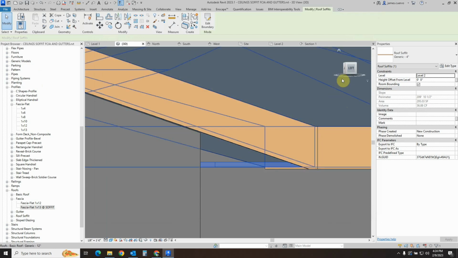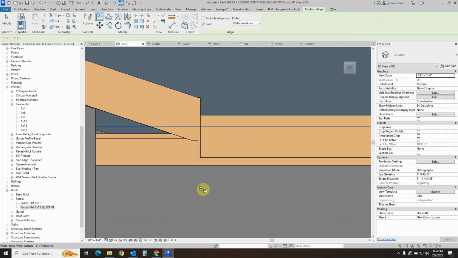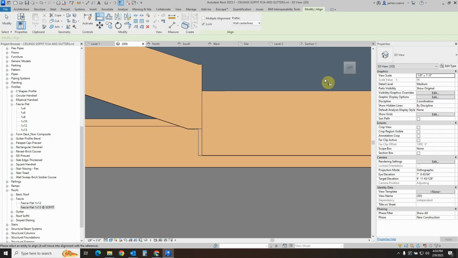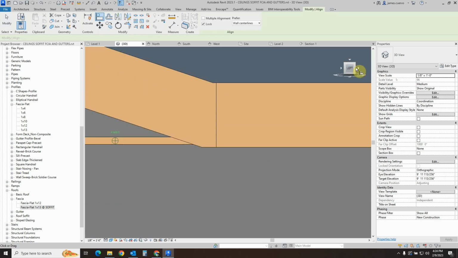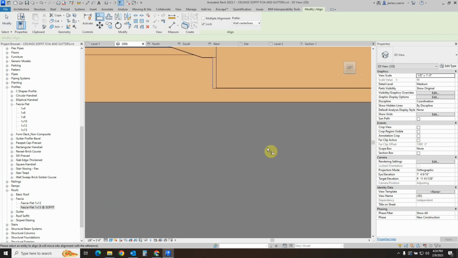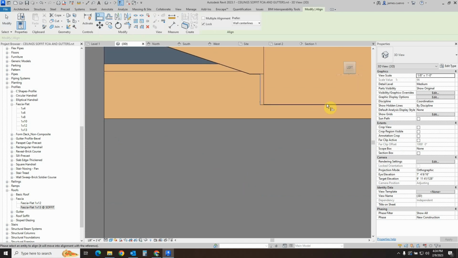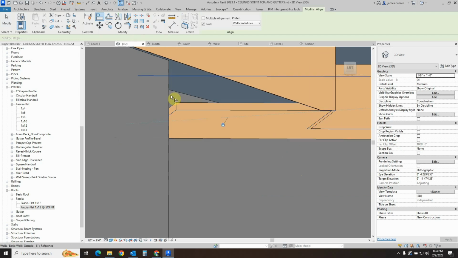Okay, and we'll go ahead and align surface to surface. So we'll go align to this edge here. And let's see if we can actually select that other edge there. It's actually showing the outer edge. That's not what we want. Okay, let's go ahead and arc rotate so we can get a better idea. There we go. And so it is not this edge, but that edge, we're going to add that one. So now we have an alignment happening here with our fascia.